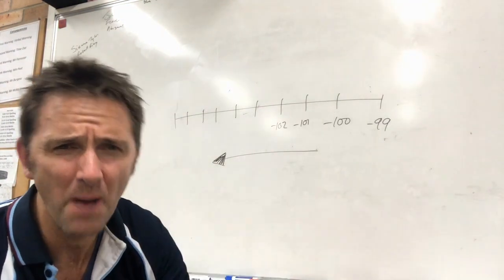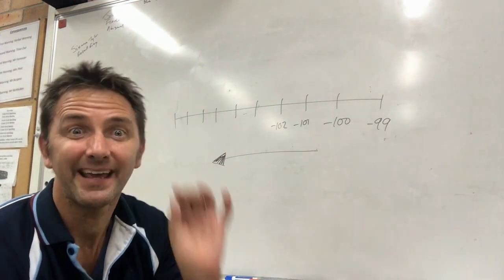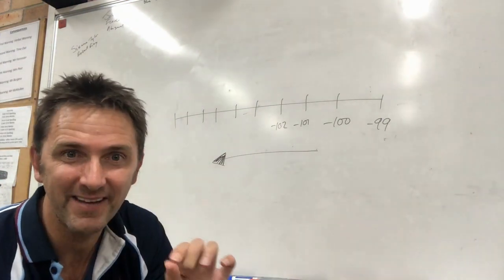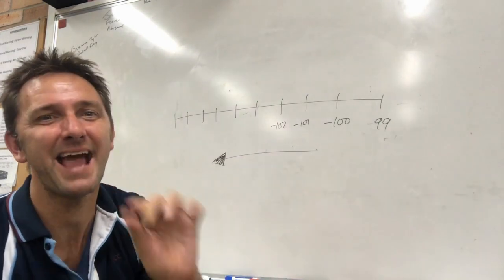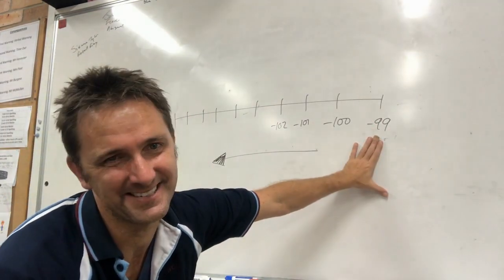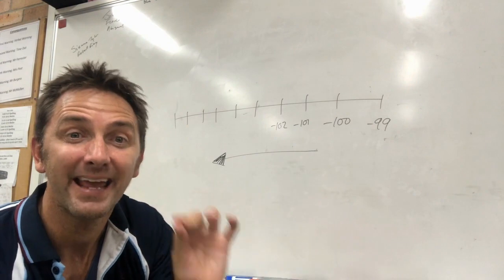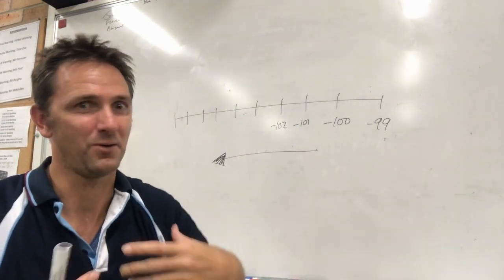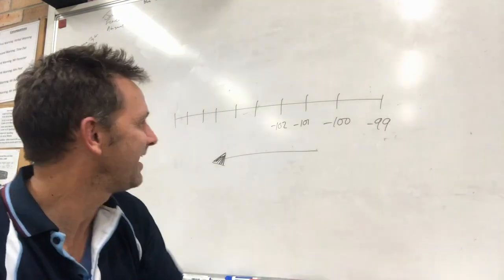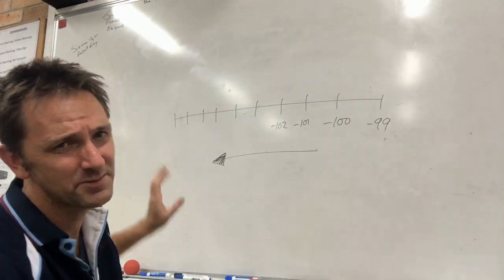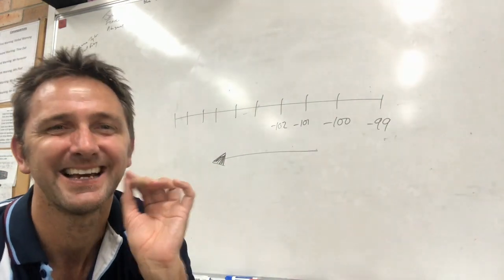Okay guys, I hope that's been somewhat helpful. We've been looking at what integers are. We've looked at some positive integers on the number line, and we have looked at some negative integers on the number line. And just remember, integers, in fact all integers, go on forever. We never run out of negative numbers. We go all the way to infinity, which means it never ends.